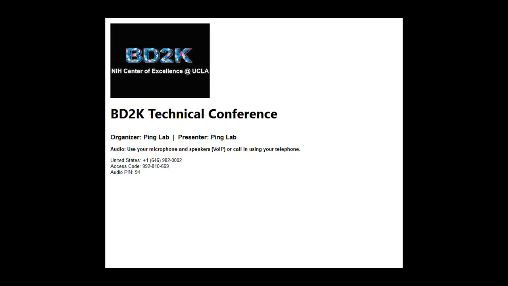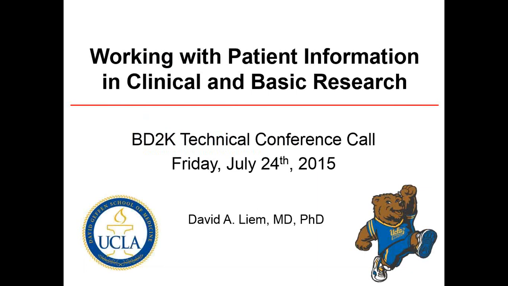It is our policy within the BD2K Center to highlight the confidentiality and security of patient information in research at least twice a year, to ensure the protection of private health information. I will therefore discuss the guidelines that are imposed on working with patient information in clinical and basic research. Unfortunately, I will have to reiterate a lot of dry jargon that was also discussed last January, so please bear with me.